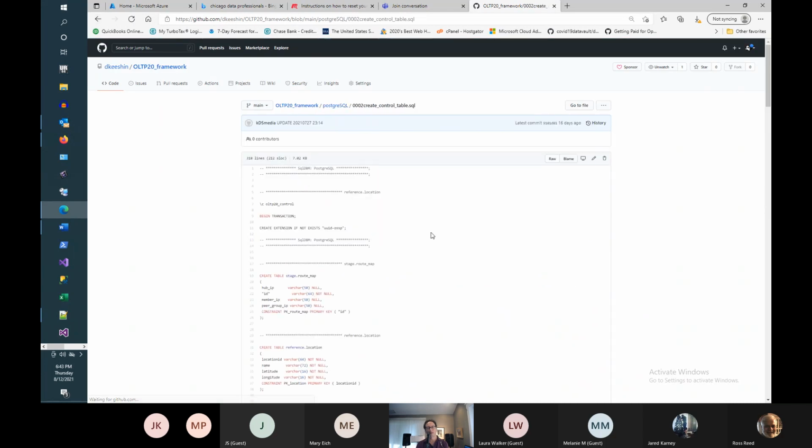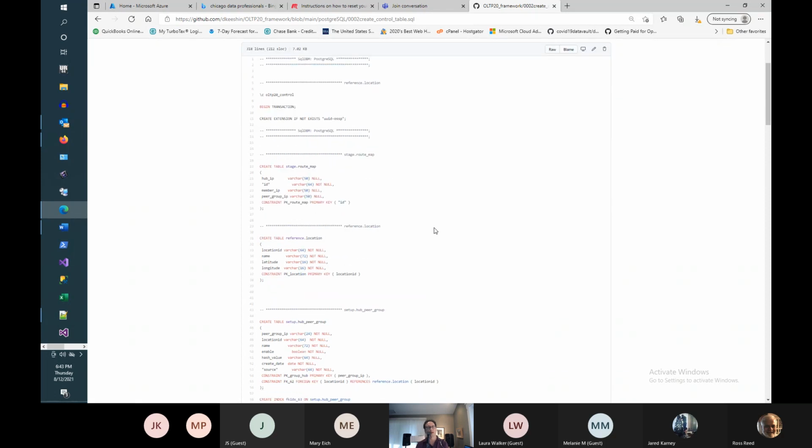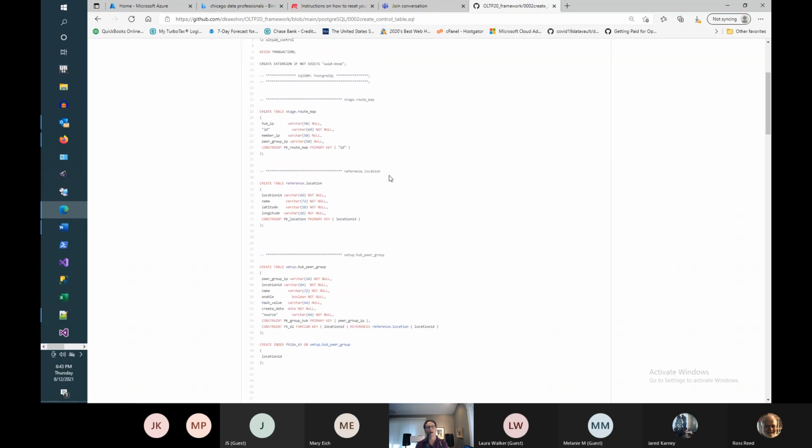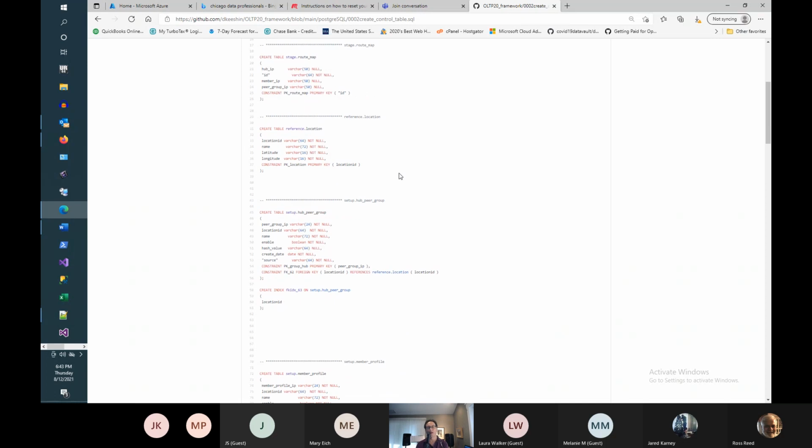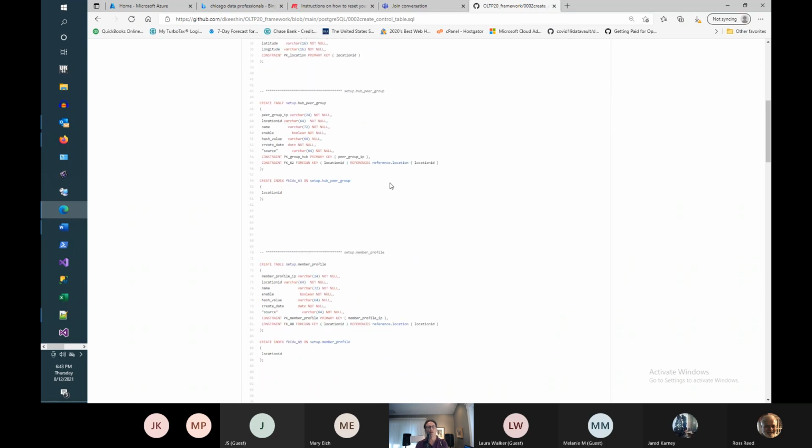So it creates those. These are the tables that I'm using. I'm not using all of them right now, but the ones that I showed you on the ERD, the route map, again, look a lot like Transact SQL. It does require the semicolon. This is the route map location. This is that hub group.